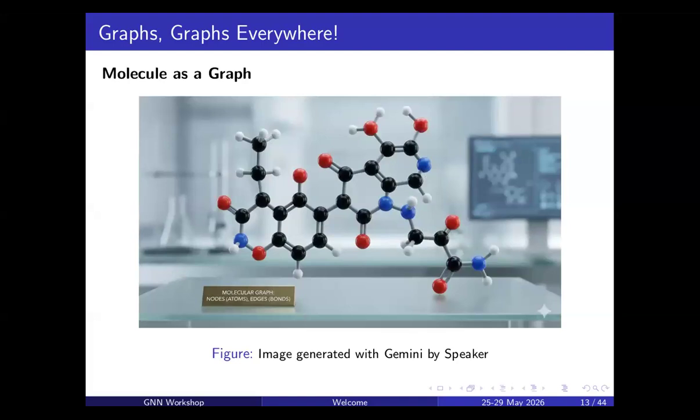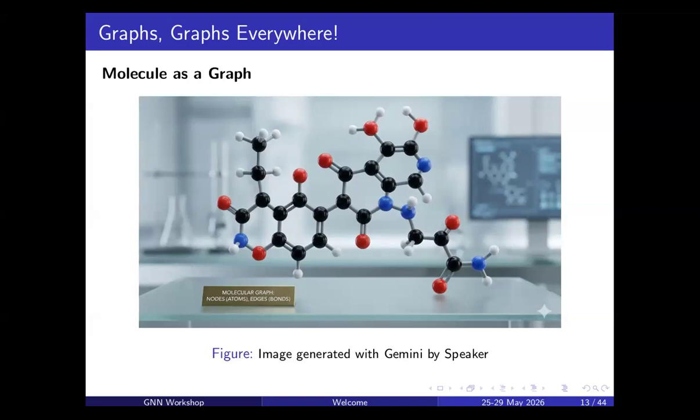Particular to the scope of this talk, we are talking about molecular or biomedical applications. Each molecule can be considered as a graph. The atomic interaction is a natural graph. And there are many natural graphs in biology. If you take protein-protein interactions, different proteins are interacting with each other. This is exactly a graph.